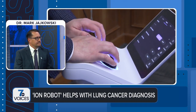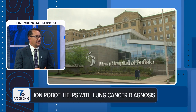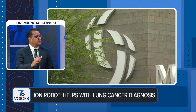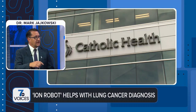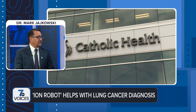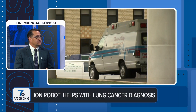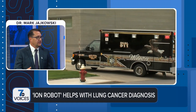Wow. And the whole point of that is you want to be as minimally invasive as possible, right? I read when I was looking into the device that it also gives you quicker and it sounds like better, more detailed results. Is that right? Yeah, by going from inside, you have less risk of complications from taking samples, because the other way to do that would be from putting a needle from outside the lung inward, actually poking a hole in the lung. So going from inside gives you a little less risk of potential complications, but also by bronchoscopy at the same setting, we're able to also assess patients' lymph node status if they do have a lung cancer, which is important for staging purposes and directing the next steps in care.